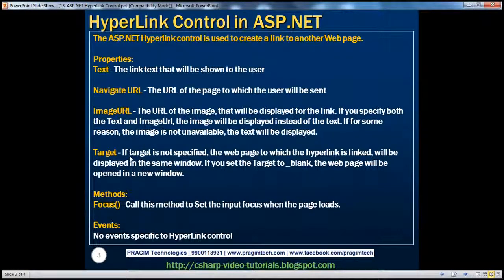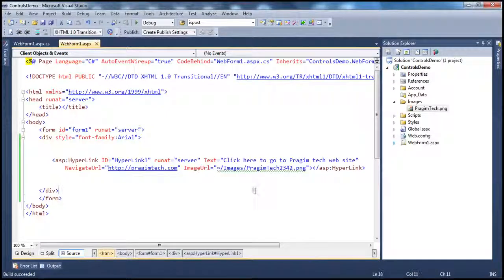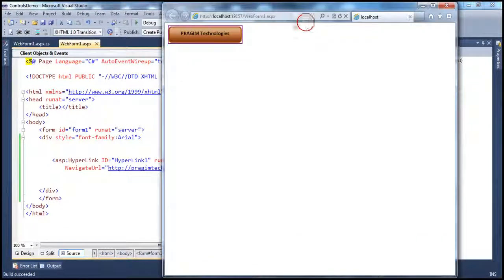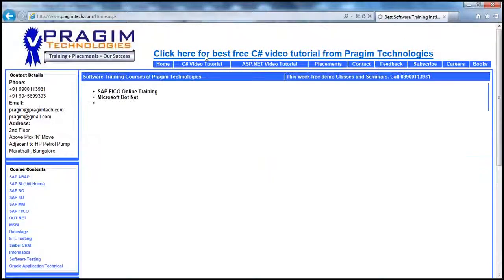Now target, this is a very important and useful property. So far, let's put this back to the right image name. When I click this URL, the target web page actually opens up in the same window. Now let's say I want that to be opening up in a new window. How do I do that?